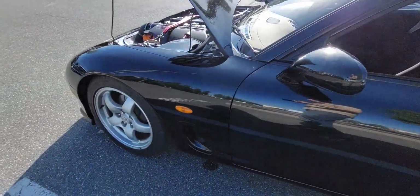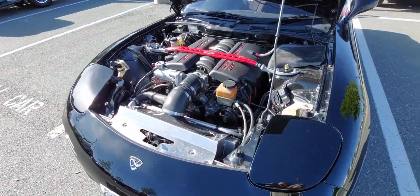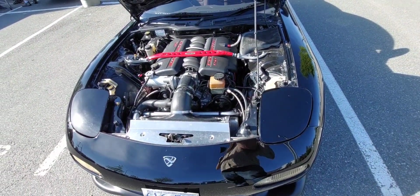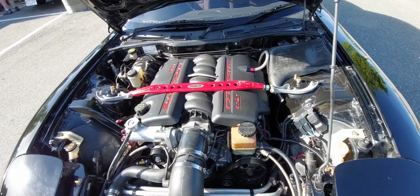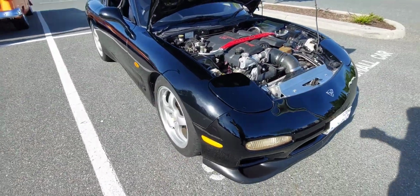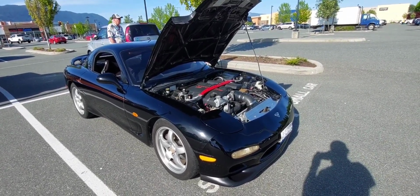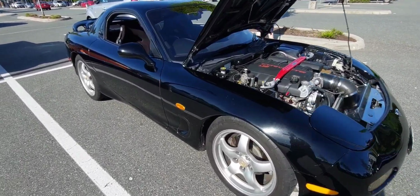Looks like a 350mm, and it's got a Corvette engine in it. And I was hearing the guy say that this doesn't have a transaxle like the Corvette. It's got, obviously, some custom stuff going on here, mounts and all that. This has to be really fast because these are light. Nice.